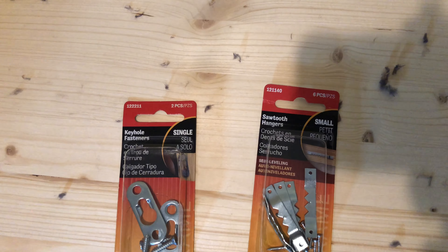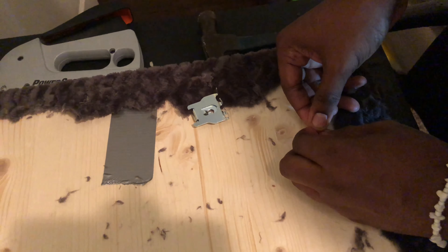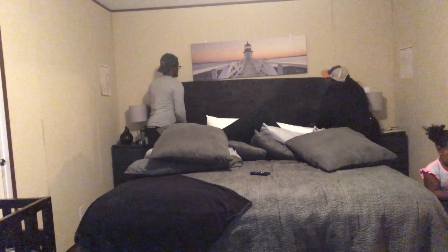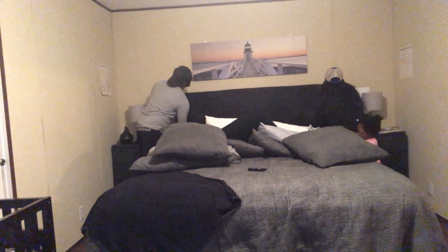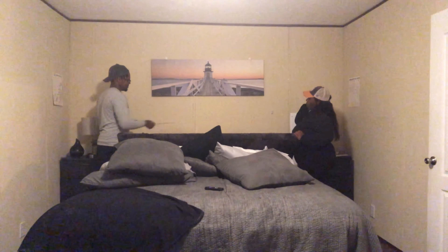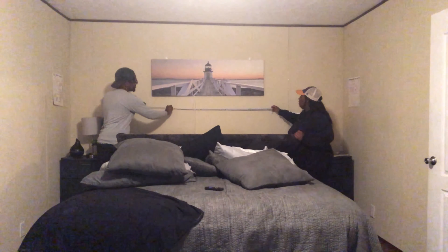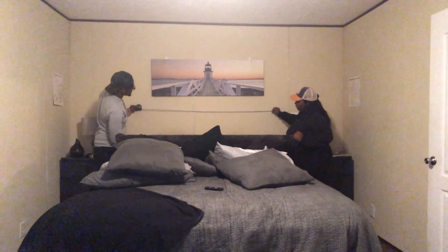Voilà — this is our headboard and it looks beautiful! Now let's get into the hardware to finish the project. Depending on what kind of wall you have, that determines what hardware you'll use. We have sawtooth fasteners and keyhole fasteners — the sawtooth ones worked best for our wall type. We're putting the hardware on and that's how it ends up looking. For hanging, we used a tape measure to level it out. We're beginners, so we did it our own way, but use whatever method works for you. The final reveal is in three, two, one!